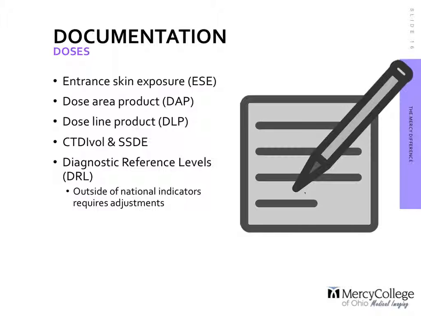Finally, one big push and one big key is that we need to document our patient doses. So we need to document the exposure factors that we're utilizing. We need to make sure that, wherever documentation is possible, we're providing that in regards to entrance skin exposure, dose area product, dose length product, CTDI volume, SSDE really is the key one in CT rather than CTDI volume. So if you don't know about SSDE, I encourage you to look up that information. But diagnostic reference levels are certainly important as well. Just makes you aware of is your facility an outlier or not. Make sure that we're making appropriate adjustments accordingly.